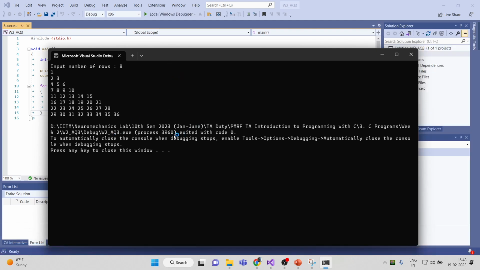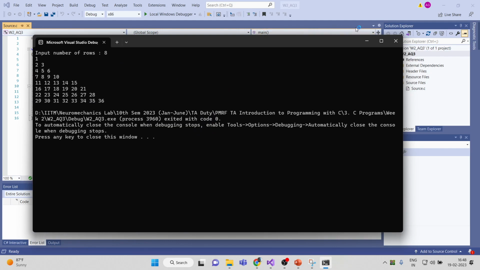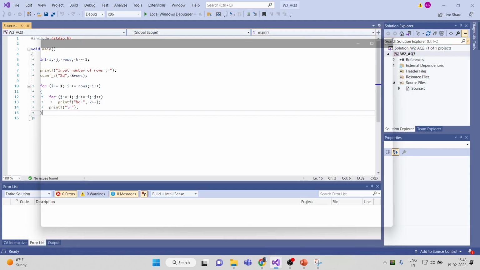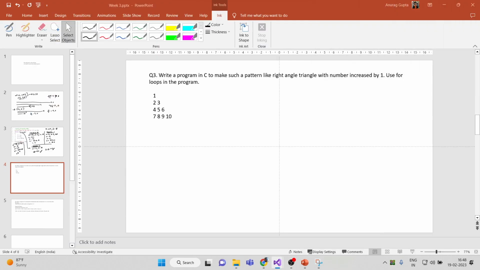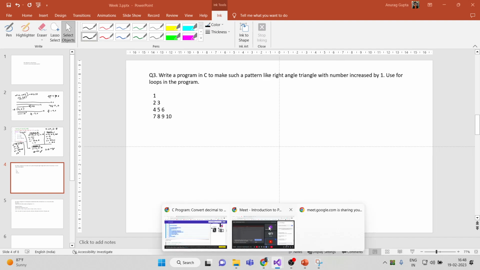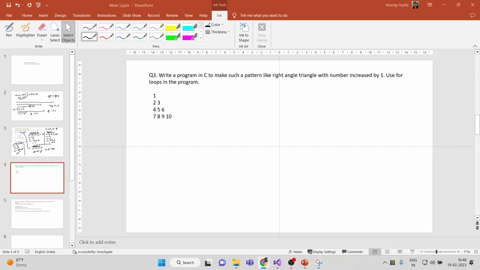So this is how the output is supposed to look like. So kindly try this particular problem, and we'll meet in 7-8 minutes.